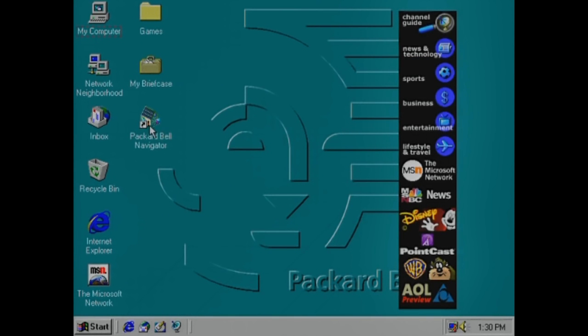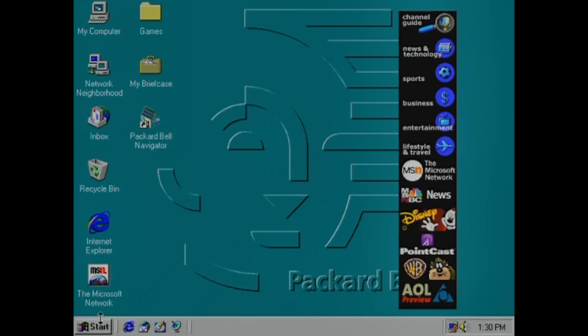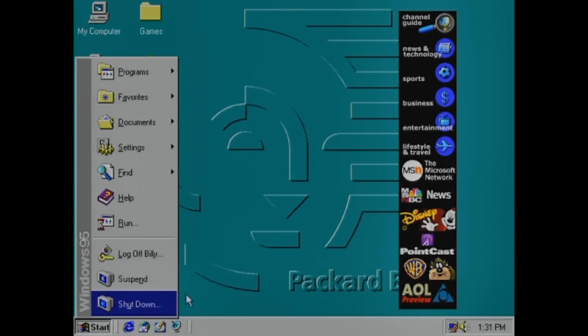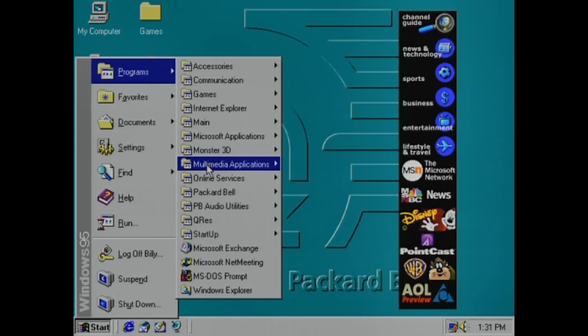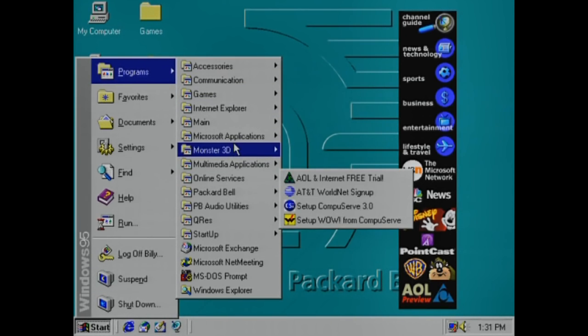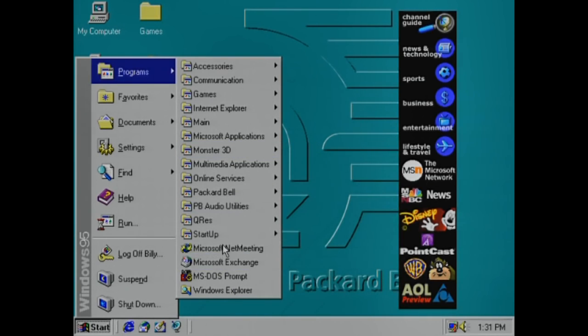And yeah, you probably noticed one thing right off the bat, that Windows 95 is suffering an identity crisis. It thinks it's Windows 98 all of a sudden. But we can click our start menu here. We got a few more buttons here, and we can go to the programs list. We can right click and look at this. We've got a context menu. So, and we can move items to where we want them, just like in Windows 98.